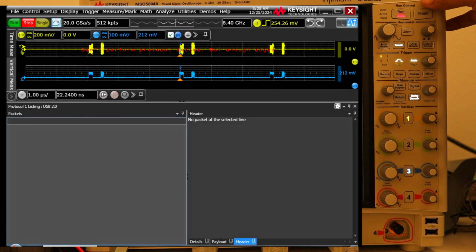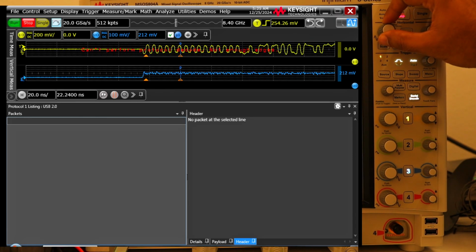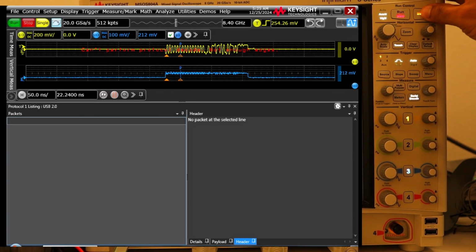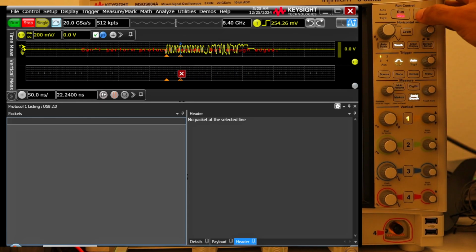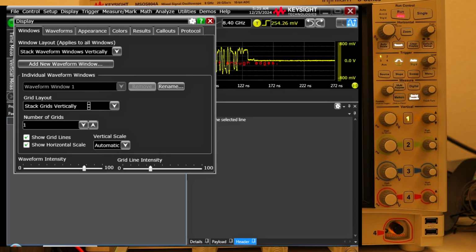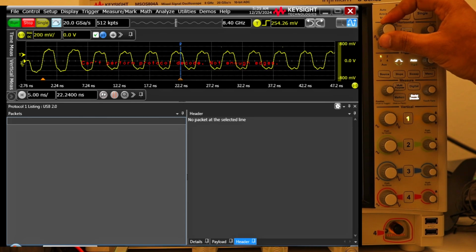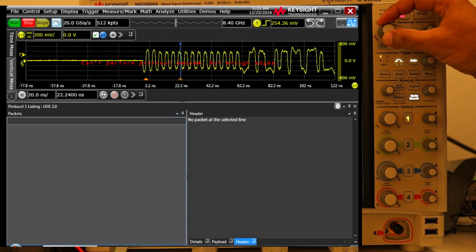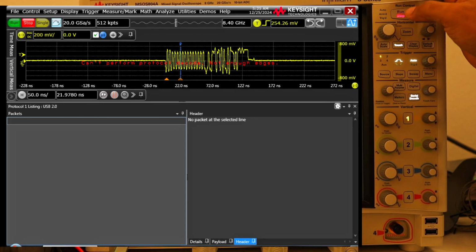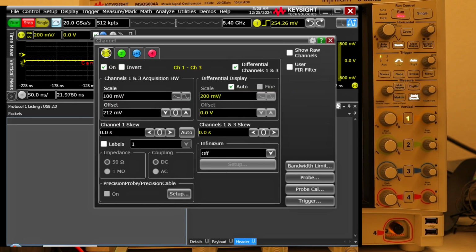So we'll do one more single capture and look at the signal. Signal got better. We can disable the channel 3 display. Setup. I need only one grid. So this channel, even though it looks like a channel 1 capture, you see it's very clean now. It has removed many of these overshoot and undershoot. That is the advantage of having a fancy oscilloscope. And I'll show you one more time the trick: differential channel 1 and channel 3.